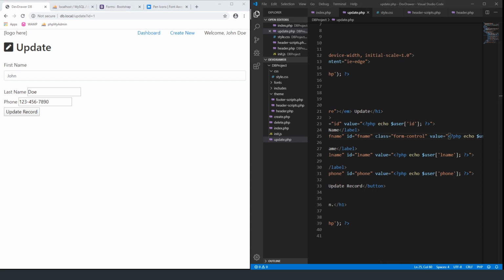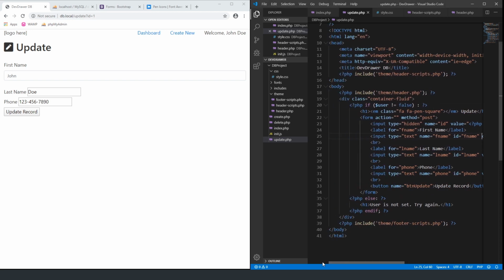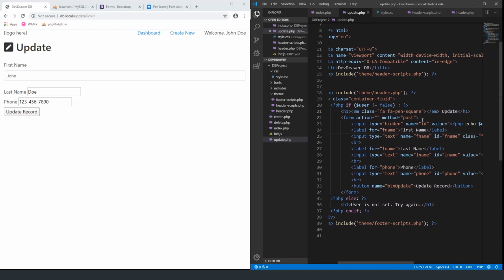Alright, so what I want to do is not have them stretch all the way across the screen like you see right now, but I want to have first name and last name grouped together, and then underneath that I want to have the phone number stretch all the way across. So what I'm going to do in the code over here is wrap it in a row and a column like we did previously.